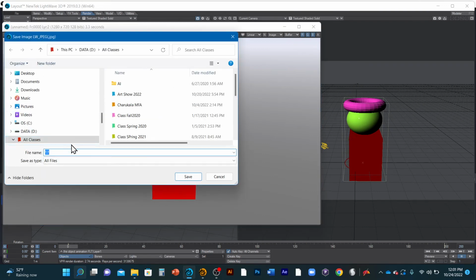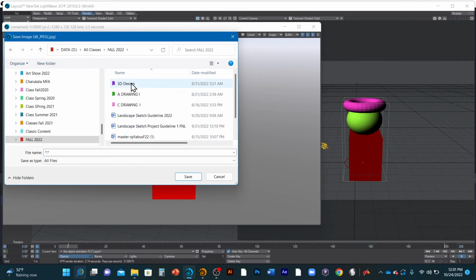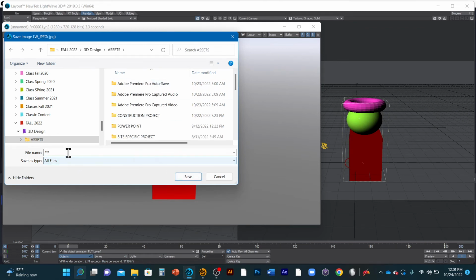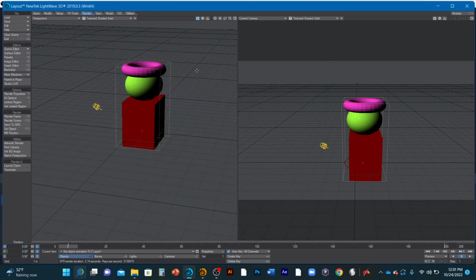And you can give it a name, rendered image. So this is an RGB file that you've rendered.